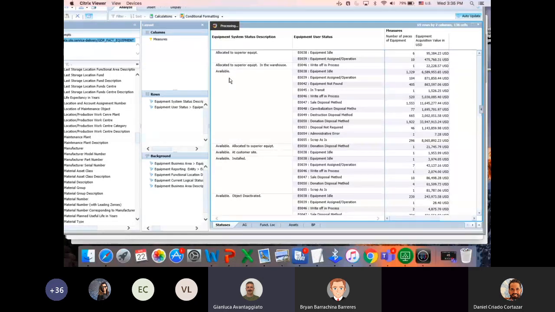Now, in some cases, it makes sense. I can't remember now, I think it was one of the very last ones, that was no disposal method required. Maybe the item was lost or stolen, so there is no write-off, no disposal method, let's say, required. That makes sense. I'm just guessing now because this was a few minutes ago. Daniel was scrolling down, so some of them make sense, depending on the nature of the write-off and disposal.